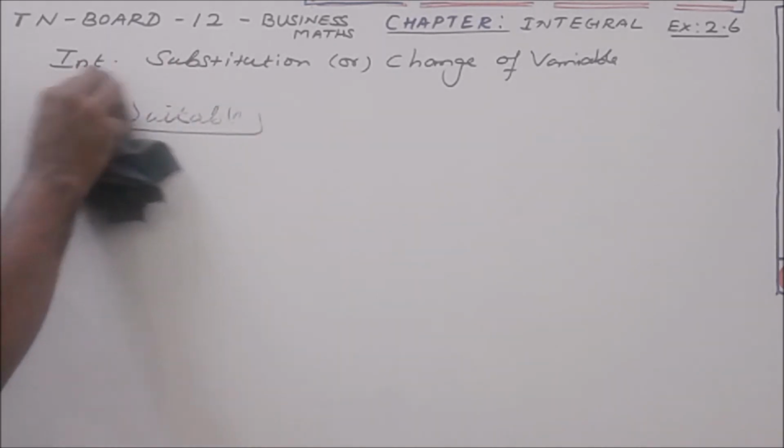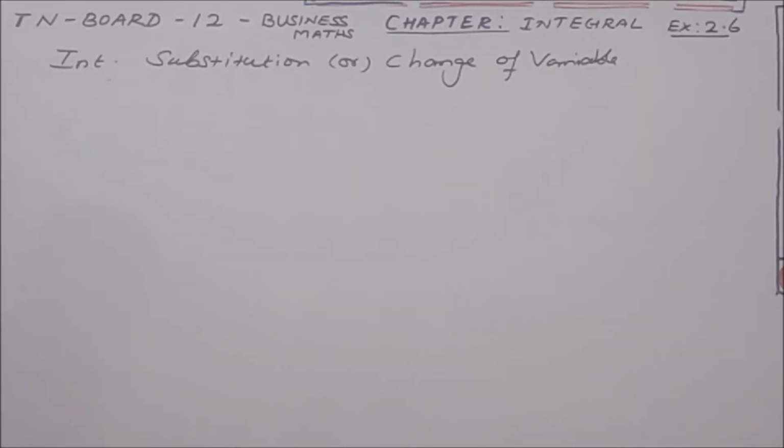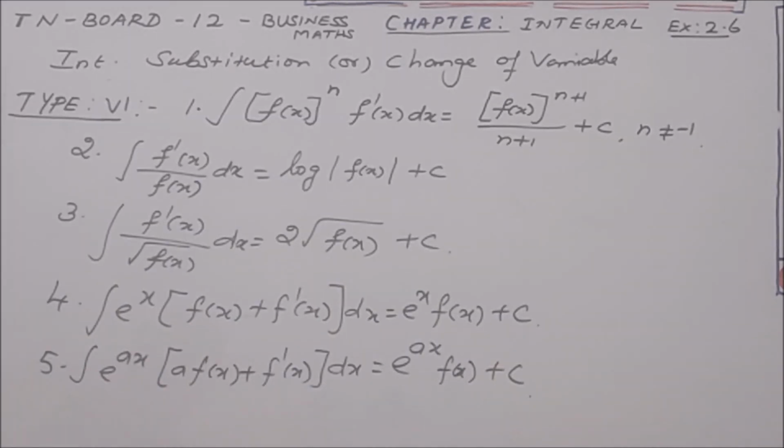Now here I am going to introduce the formulas. For every exercise we have new formulas, and in the similar manner here also we have some formulas I am going to introduce. Look at here, I have written 5 formulas on the board. These are the new formulas we are going to apply in this exercise 2.6.